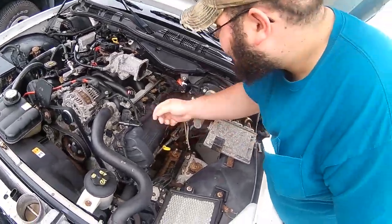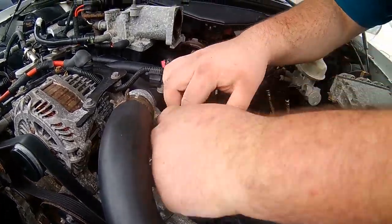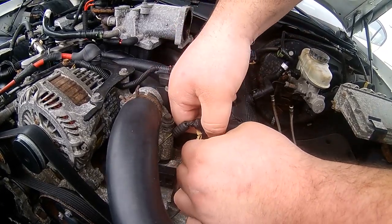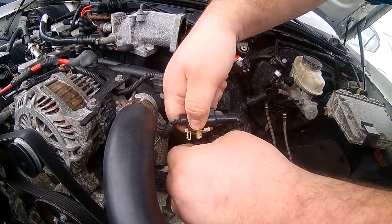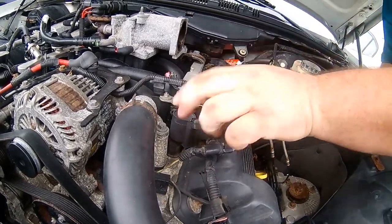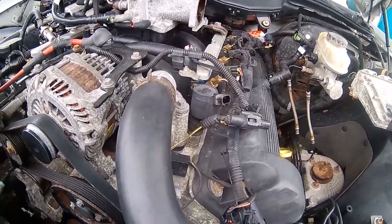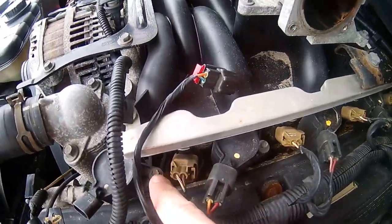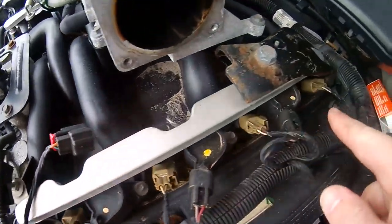Okay. So I just kind of like to pop the little retainer out for the coil and injector harness. If it wants to pop out, that would be great. Cool. And then you push on, pop off. I usually just tuck that under there to get it out of the way. Same deal on this side, guys. One bolt, a coil on top, spark plug on the bottom. Same thing. One, two, and three.